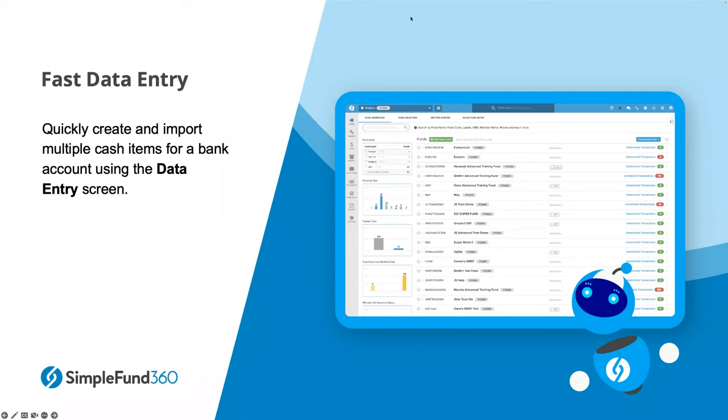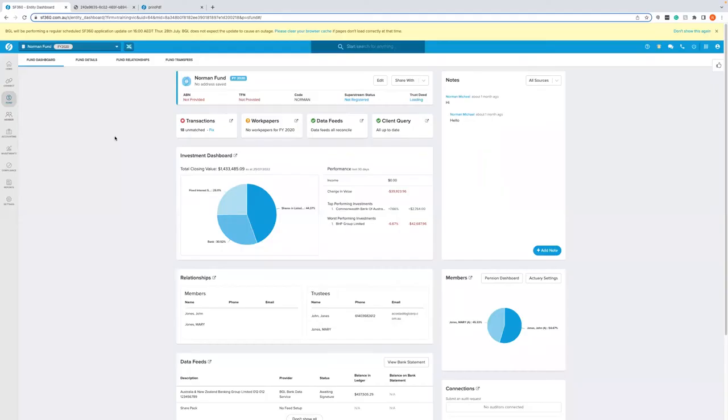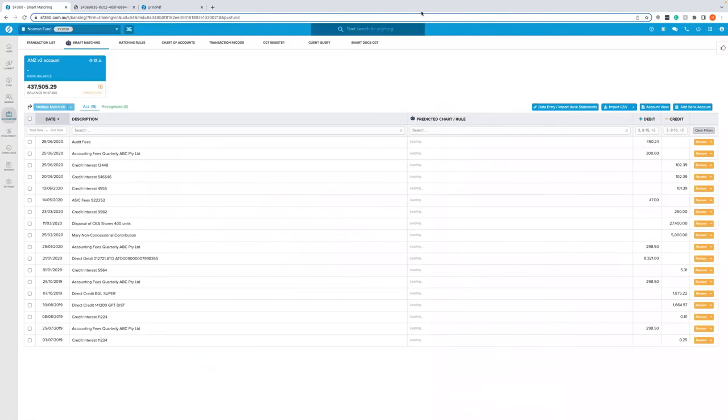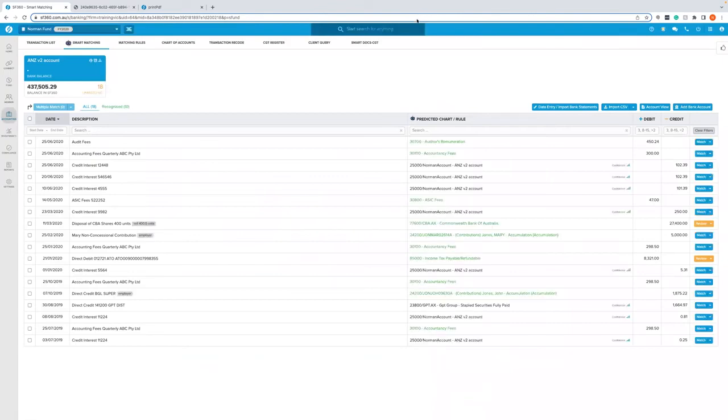Now, to use the fast data entry from within the software, you're heading back into Accounting from the left-hand menu, and you're going into Smart Matching. Now, in the Smart Matching screen, you're going to click on the Data Entry / Import Bank Statement option.